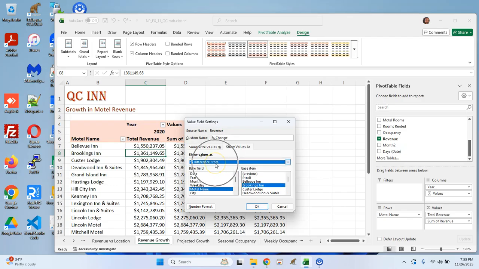Okay, so that should look like this. In the base field box, we want to click year, because that's the percentage across the years. And then the base item on the right-hand side, we want to click on 2020.